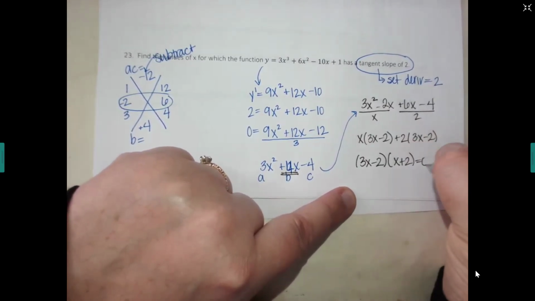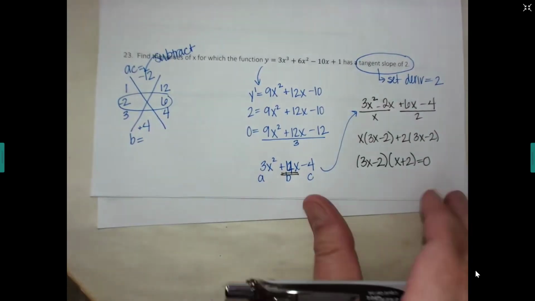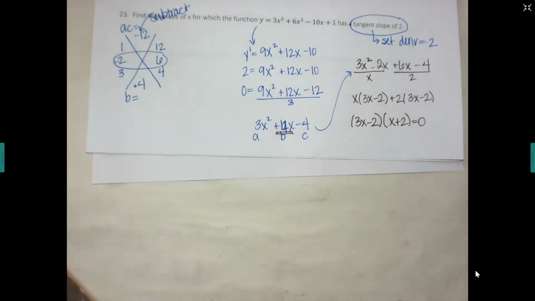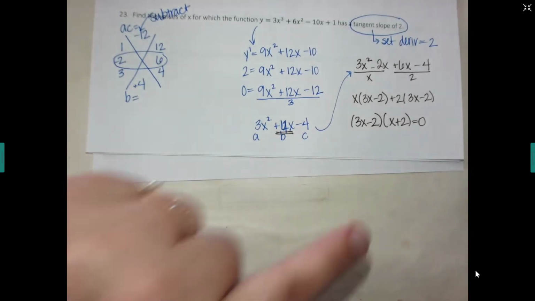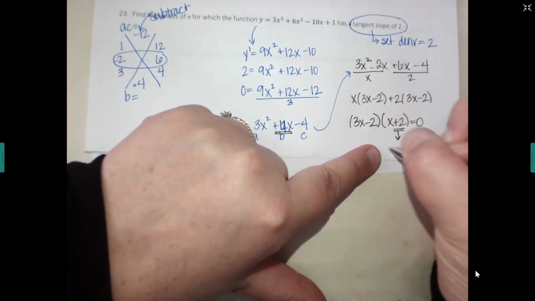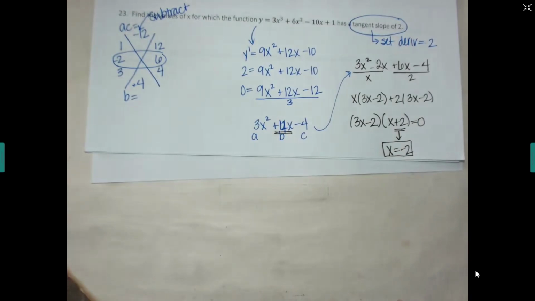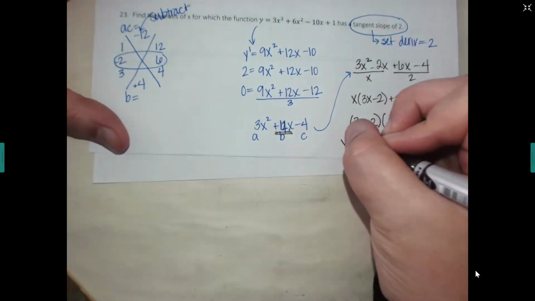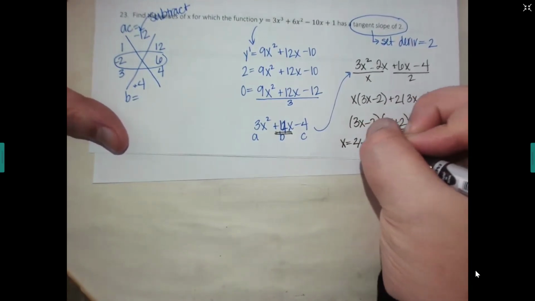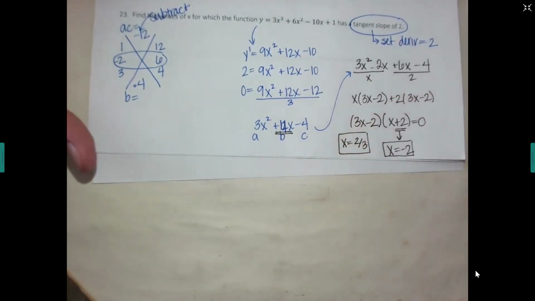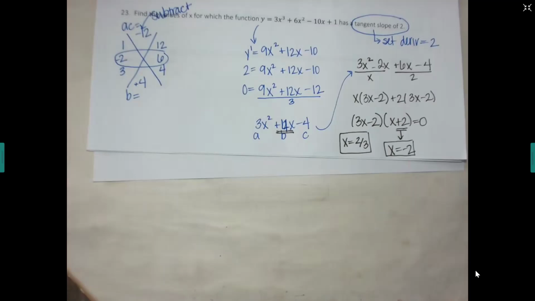x plus 2. Okay, then from there, you should be able to identify your x values. Remember, they're the opposites of what came up in the parentheses. So if it's an x plus 2, that means x equals minus 2. And then for the 3x minus 2, do you remember what it would be? Yes, good. Okay, the minus 2 turns positive, and then the 3 would just slide to the bottom. But remember, you only have to do this if your A is not a 1. If your A is a 1, you just write the parentheses, get the answer right away. Okay?